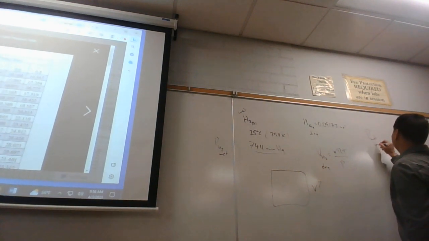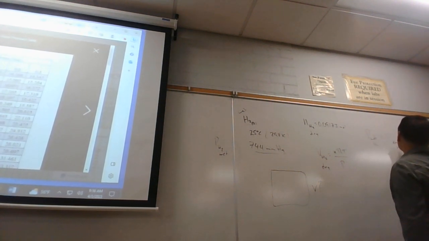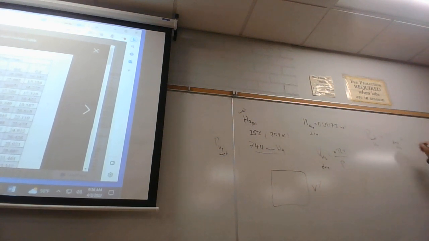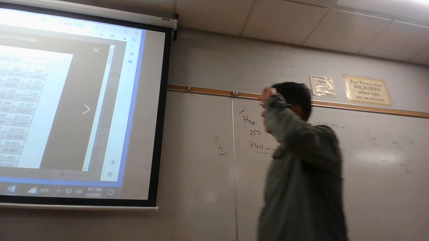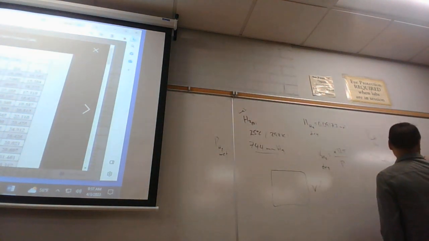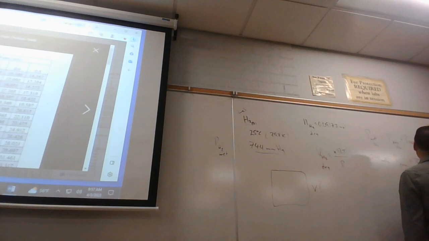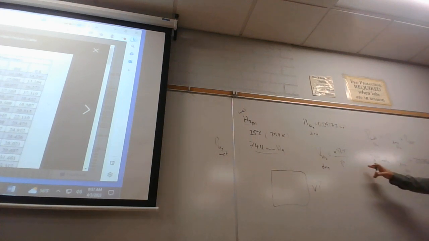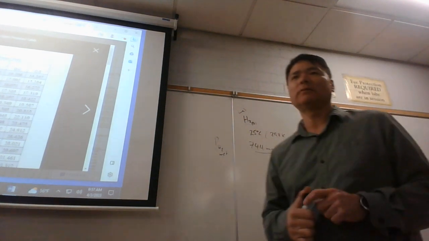The pressure of the wet hydrogen is equal to the pressure of dry hydrogen plus the pressure of the water vapor. We just call it pressure of H2O. So the pressure of the wet hydrogen is 744 millimeters of Hg. Pressure of dry hydrogen we don't know, but the pressure of the water vapor we just looked up in the table. It's 23.7564. But you know that a torr and a millimeter of mercury are the same. And so we can calculate the pressure of dry hydrogen there. Once we get the pressure of dry hydrogen, then we can plug it into our equation here. They didn't give us the information, we had to look it up in a table.